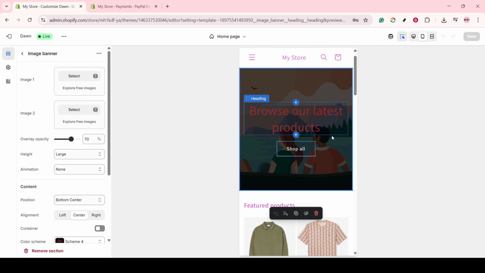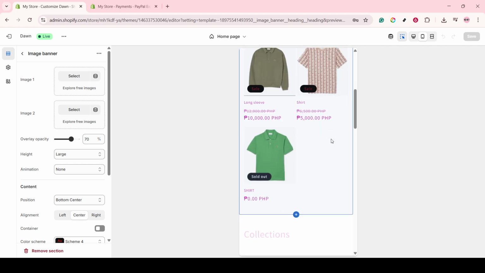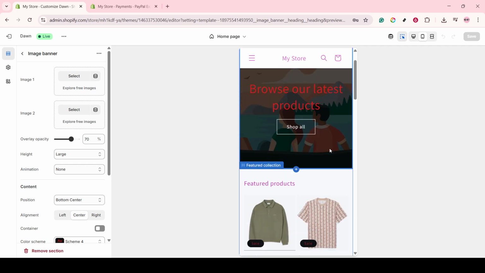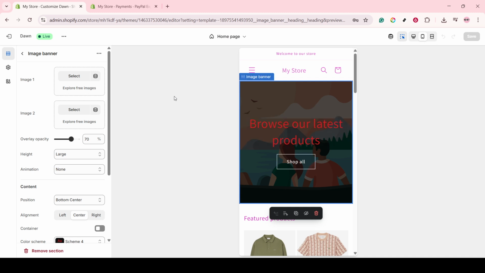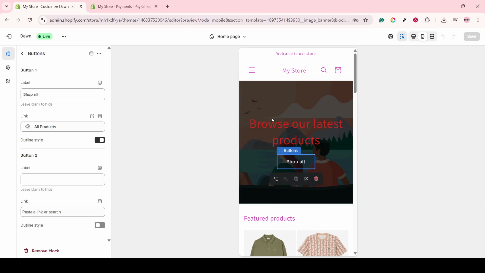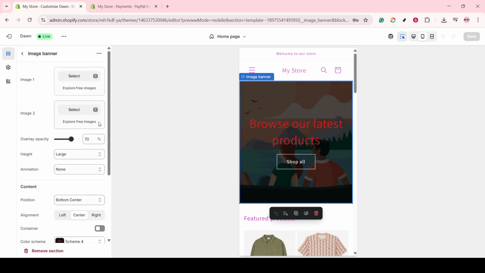As you make changes, you'll want to see them in real time across different devices, ensuring a consistent and visually pleasing experience for all visitors. Now that you're viewing your store's theme in mobile mode, let's get creative. You'll see options to add images, which can really enhance the visual appeal of your site. Remember, the right image can convey 1,000 words about your brand's identity.